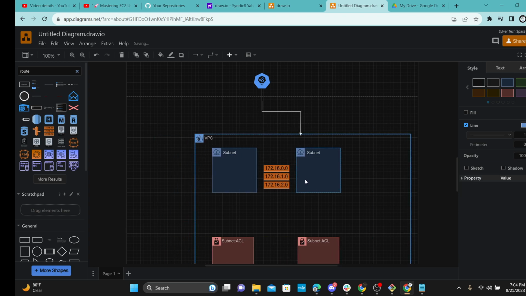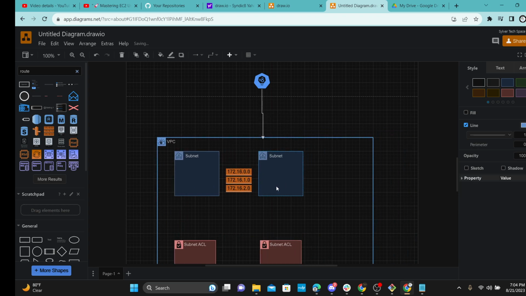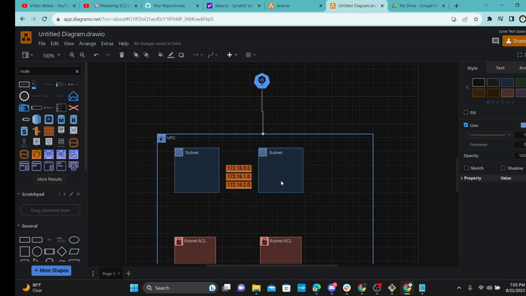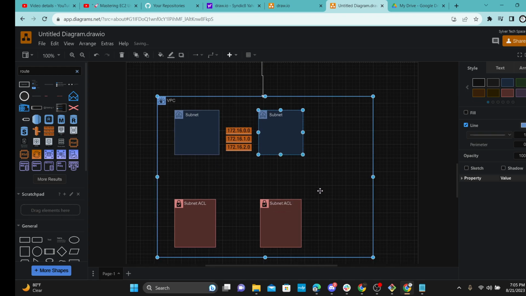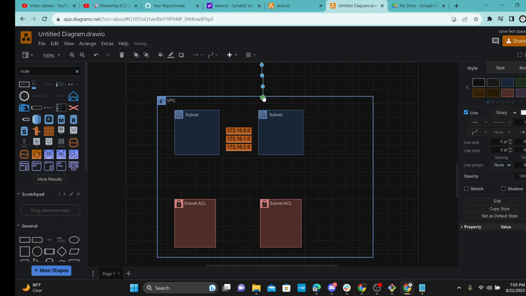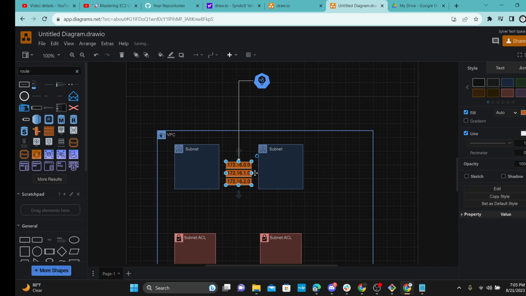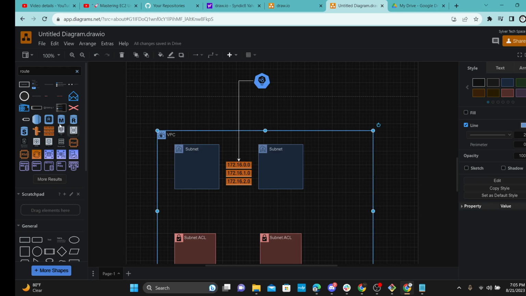Okay, so you have that right here. So you can have your route table, and your route table has a public route table and private route tables.